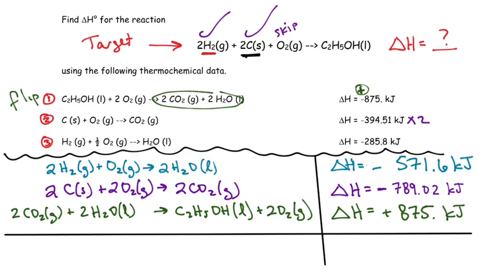All right, I don't see anything for the blue hydrogen to cancel with. Oxygens, I've got oxygens all over the place. I've got 1 oxygen in blue, 2 in purple, and then 2 in green. Well, maybe the 2 in purple and the 2 in green would cancel, and I'm still left with the one in blue, huh? Do you see anything else, any other substances that might cancel because they're on each side of the equation?